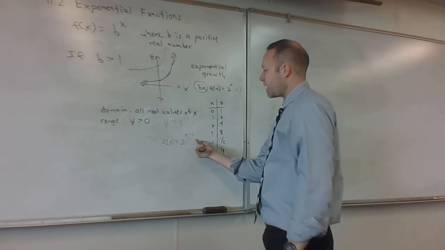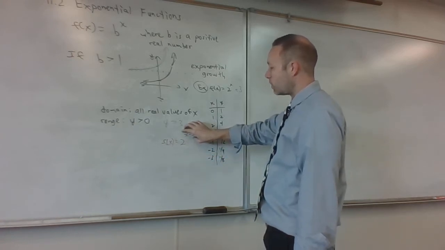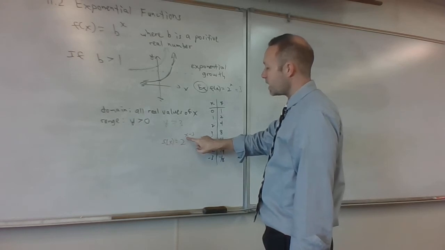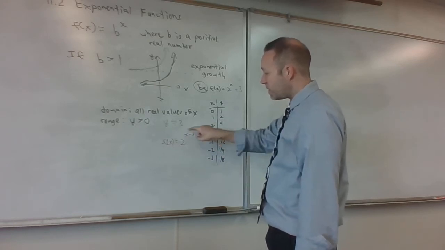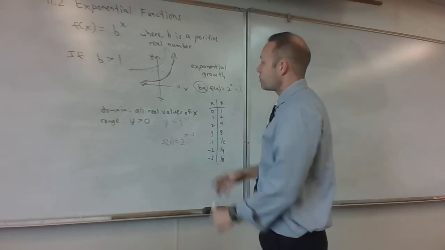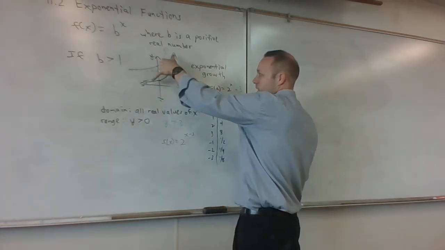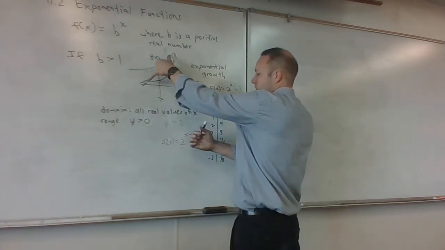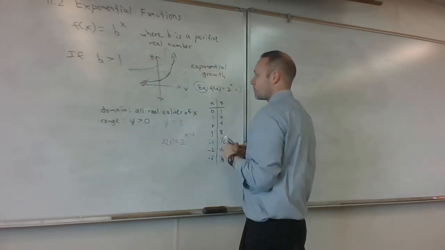Now, if I have x minus 3, what value of x will make my entire exponent 0? Oh, x needs to be 3 in order for my entire exponent to be 0. In other words, when x is 3, this behaves the same as when x is 0 here. So I've taken my black curve and shifted it to the right 3 units. I've horizontally translated 3 units to the right.